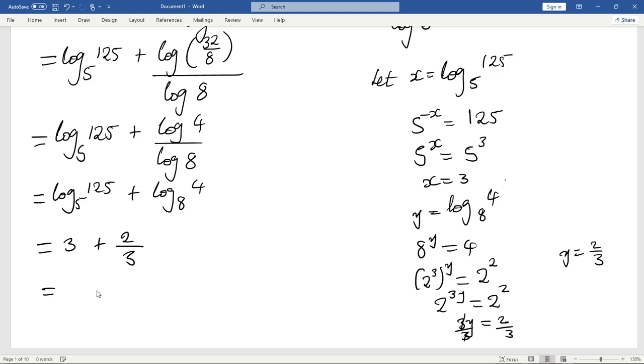Now, the common denominator of these two is simply 3. So 1 into 3, we get 3. 3 by 3, 9, plus this side, 3 into 3, 1. 1 by 2, we get 2. So therefore, the answer that we're going to have here is 11 over 3. Okay, let's look at the next one.